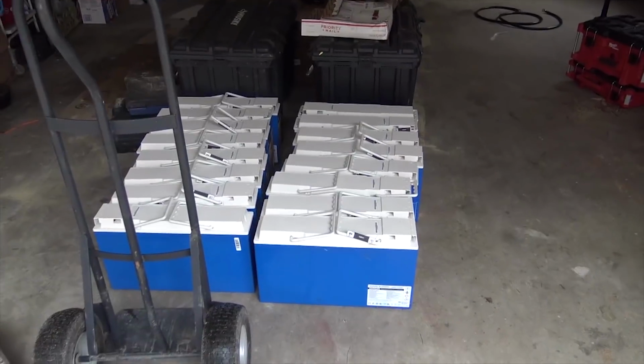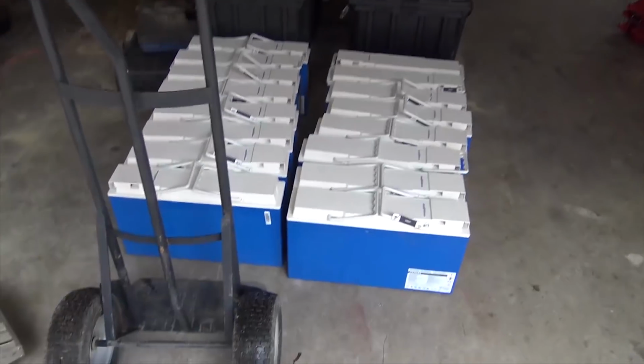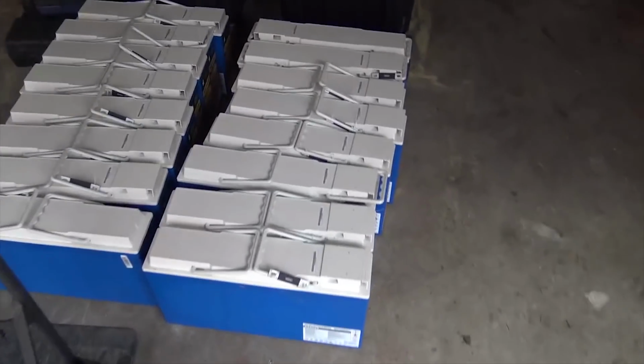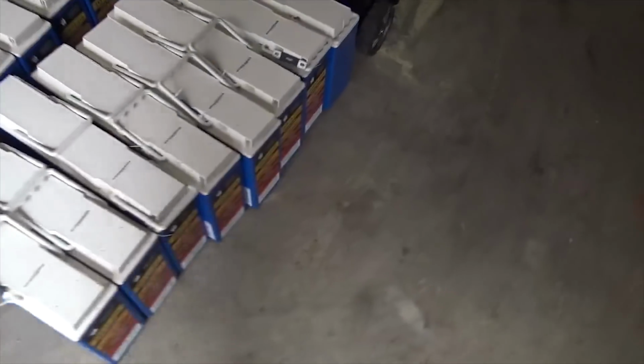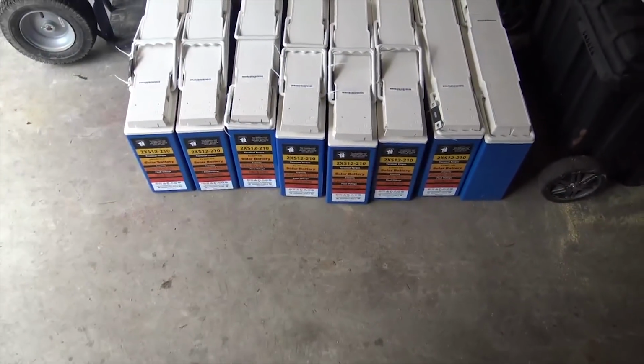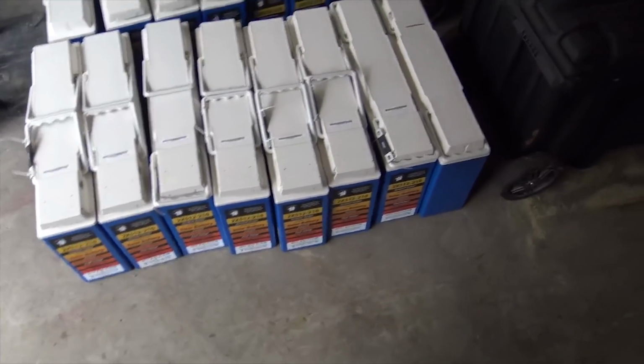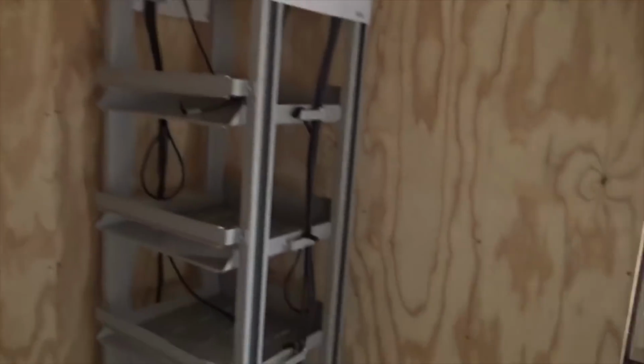Day one of another solar installation. Everyone is custom, everyone is different. Let me tell you a little bit about the batteries. Oh, you've seen these on my Canadian installation or my Northern Climate installation. These are the North Star 210 amp hour, 16 of those babies in the nice breakered rack.